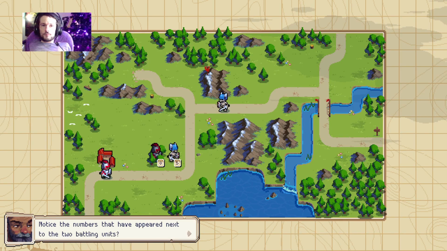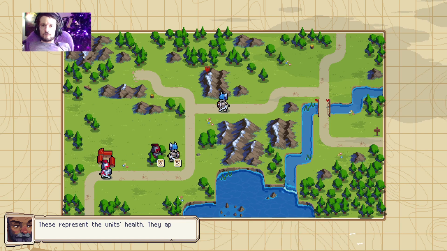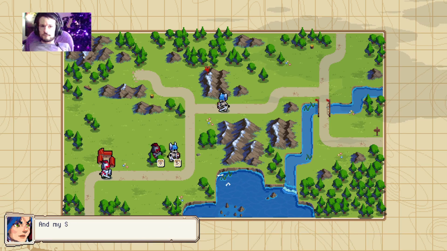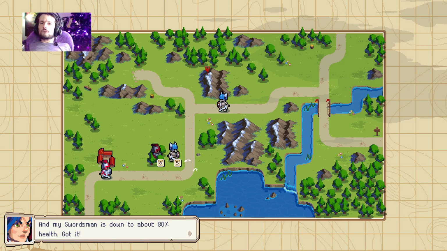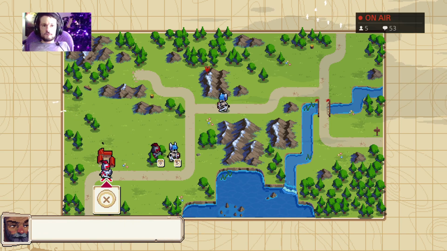Notice the little numbers next to the two battling units. These represent the unit's health. They appear when it drops below 95%. The number 5 indicates that the dread swords are down to half health, and my swordsman is down to 80%. Got it. Very well. Then let's attack the dread sword with the second swordsman and finish them off.